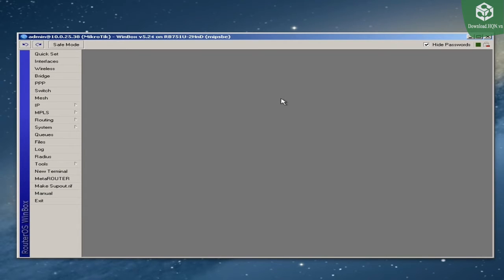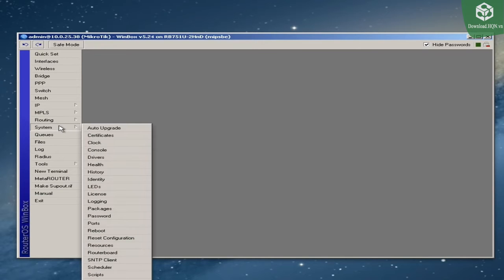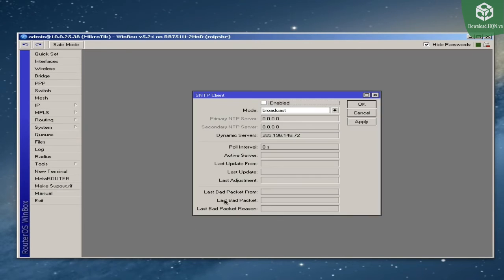Now, as you may be able to guess, these small low-cost routers do not have any type of onboard power or battery to keep the clock running when the router is disconnected from power. So because of that, we'll use an NTP server to get the correct time, and we'll set the clock appropriately. To do that, we can simply click System and SNTP Client, click Enabled, set the mode to Unicast, and put in a DNS resolvable name for a public NTP server.